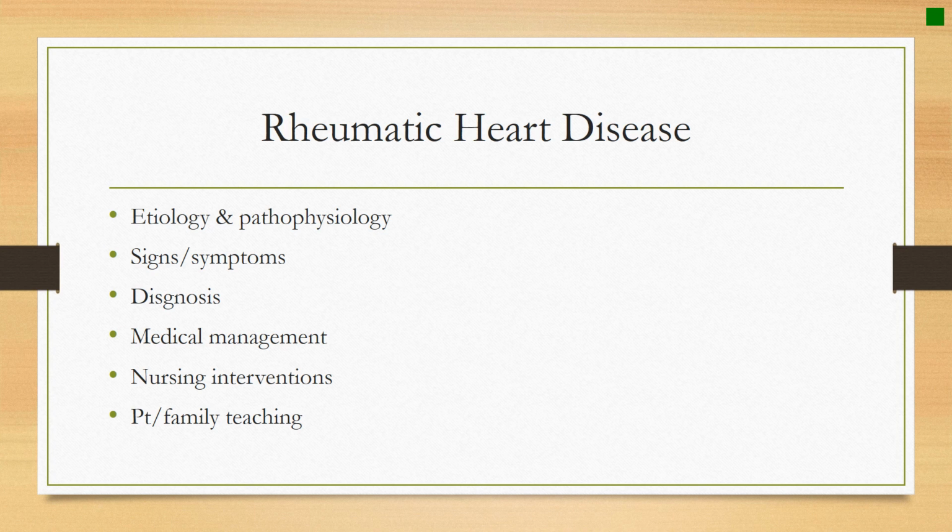Medical management, well, prevention is the best. You want to treat the upper respiratory infection promptly. Penicillin is preferred. Bed rest until acute symptoms subside if carditis is present. Bed rest is prolonged. NSAIDs for joint pain. Heat for joint pain. A well-balanced diet with vitamins B and C supplements increases the fluid intake. The main goal is to treat the inflammation which can lead to infection.